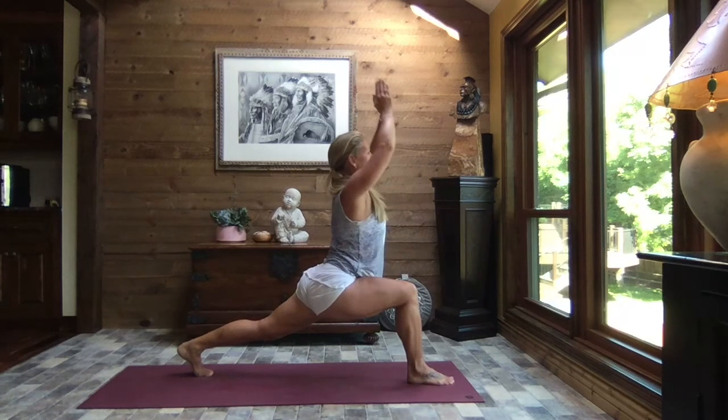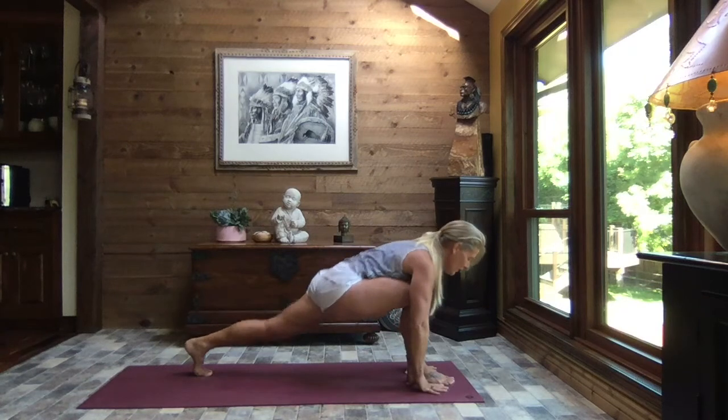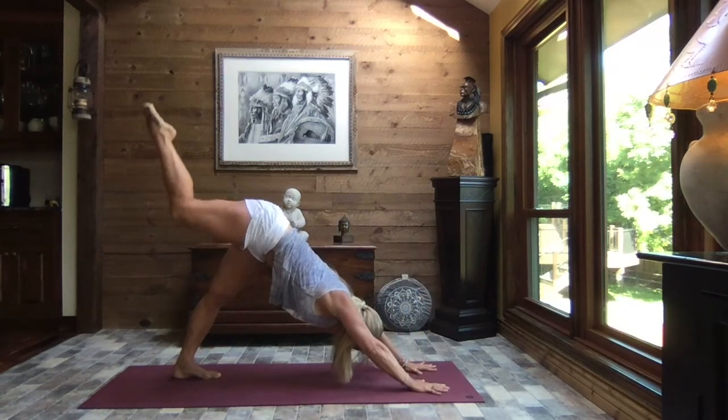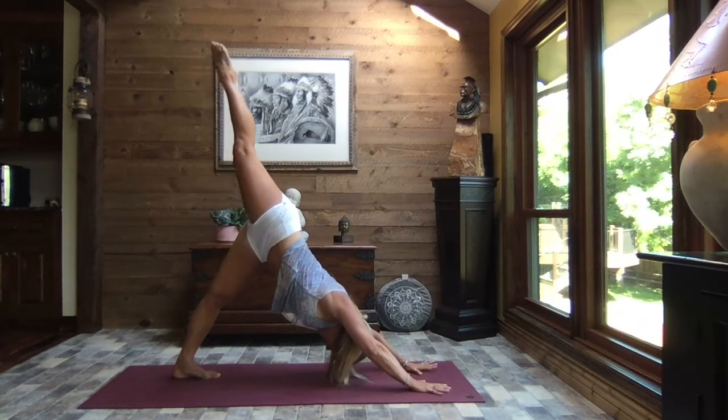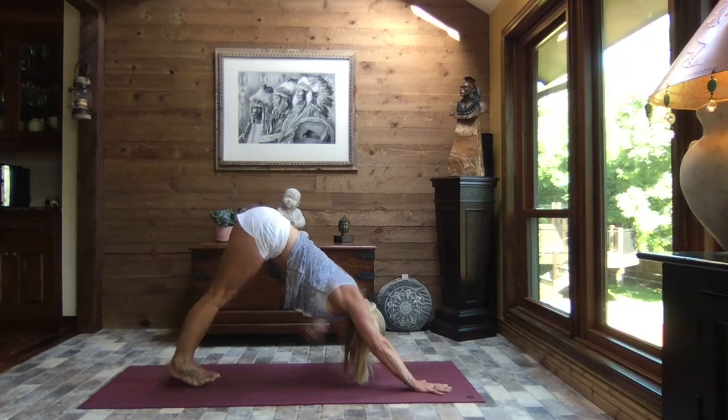Extend the arms overhead. Big circle of those arms to the back. Release your hands on either side of your foot. Lift your hips, sweep it back. Extend right leg to the sky. And gently release it down to down dog.